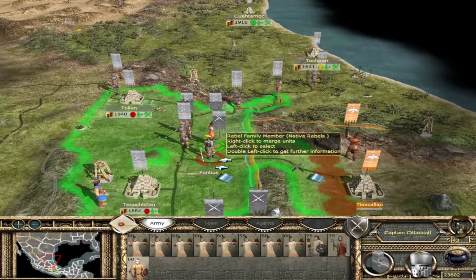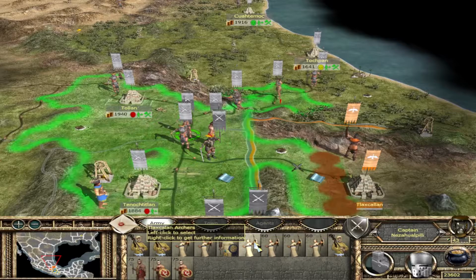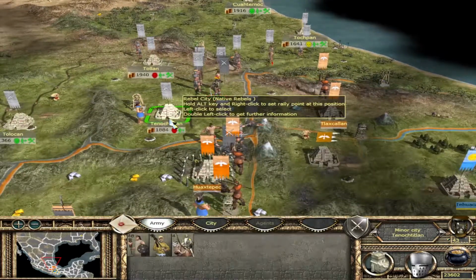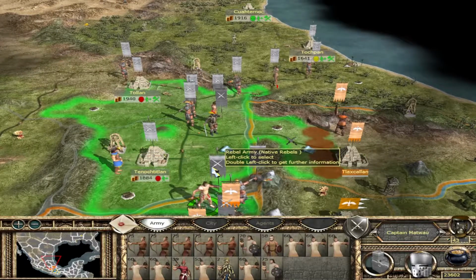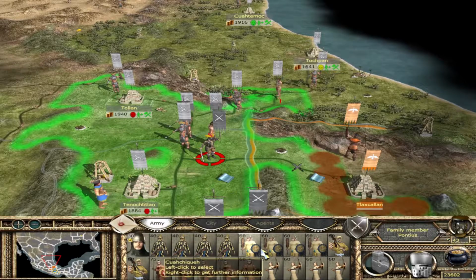Zacatecas Raiders, let's have one of those because we're not really using them enough. Probably got too many infantry in this army now, but we'll have 4 of those archers. We don't have anything else. Ideally, I guess we'd use Conquistadors as the last unit. We do actually have one.